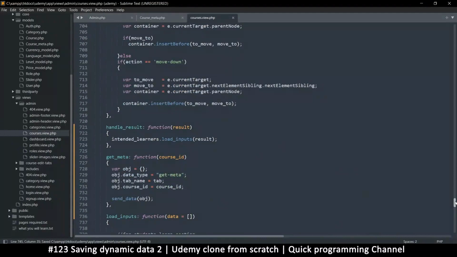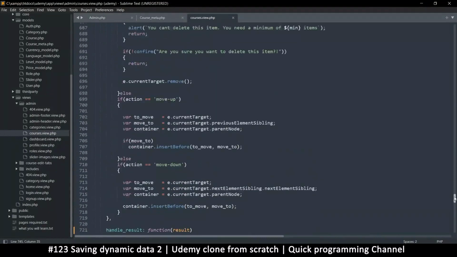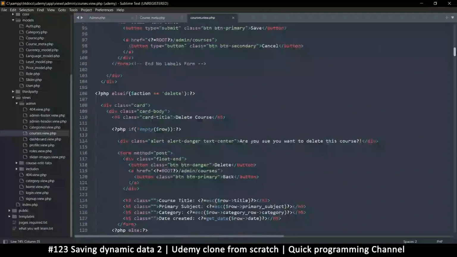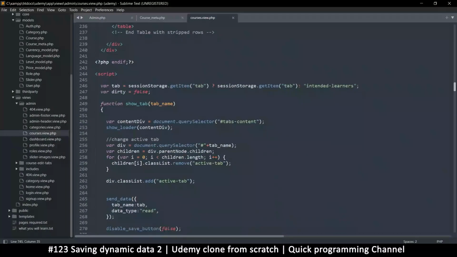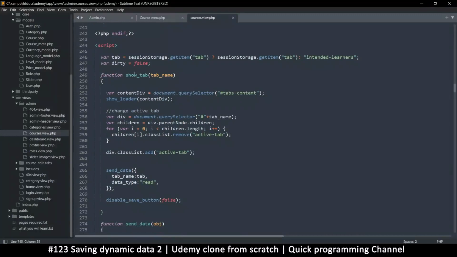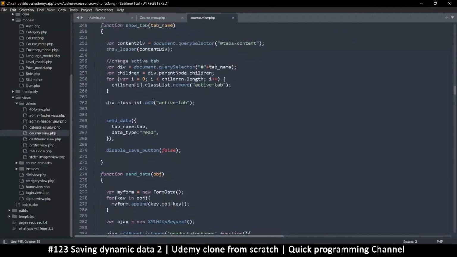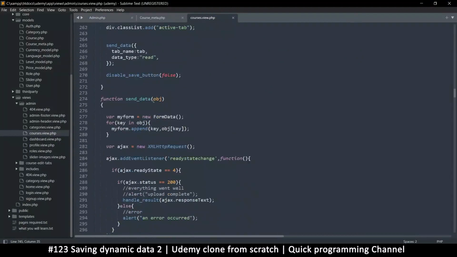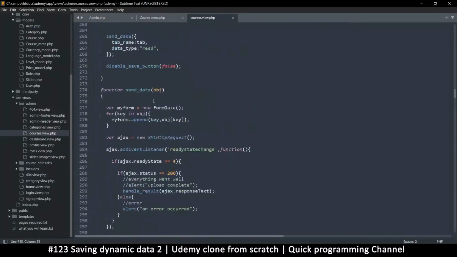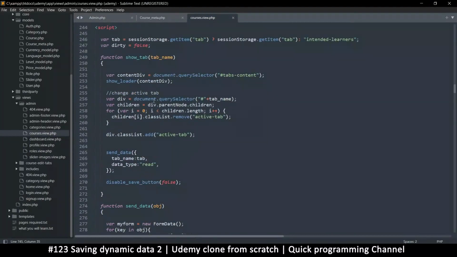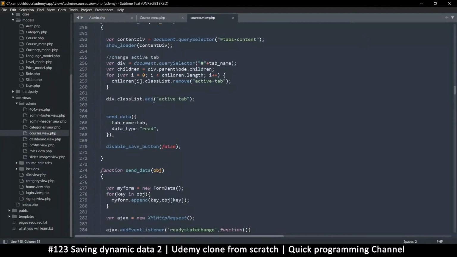Let's recap a little bit. So the first thing that happens is we load the page, and once we load the page, this is the script tag where it starts from. Where does everything start from actually? Show tab, tab name.